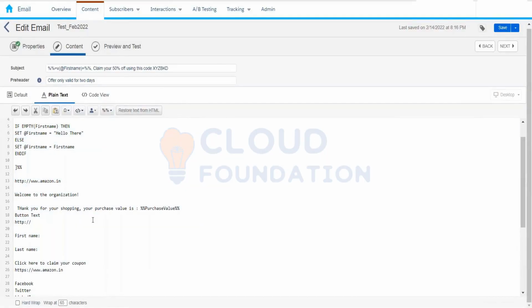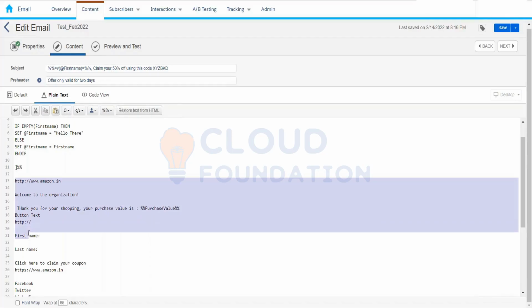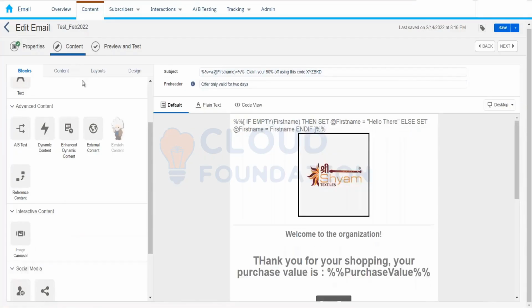The text version is really helpful, especially if some of your customers do not have an updated smartphone or do not have a really good internet connection. They will at least see the content which we have in the text version, because it will load super fast. They don't need to have a super fast internet connection to load the text. Those customers will see the text version and then once the internet is back on and has a good speed, then the HTML version of the email will start loading for them.